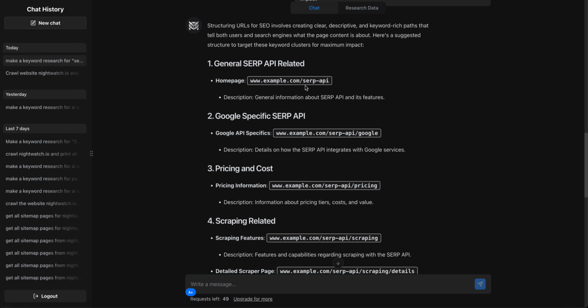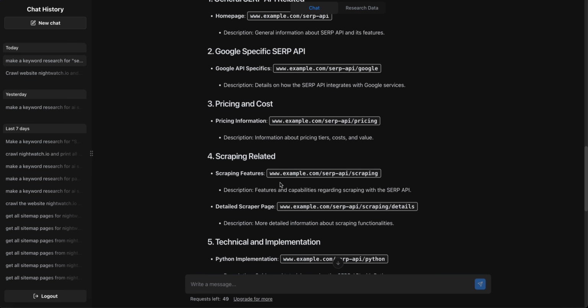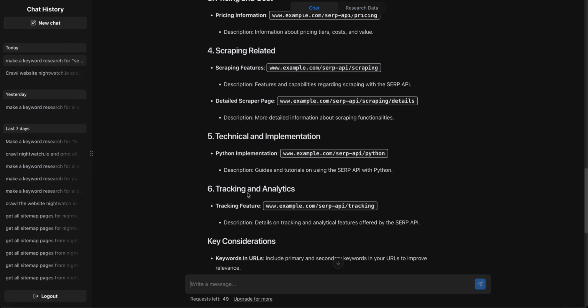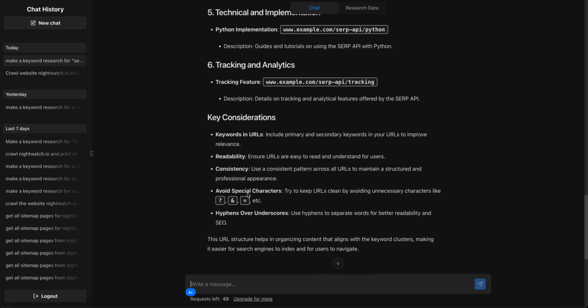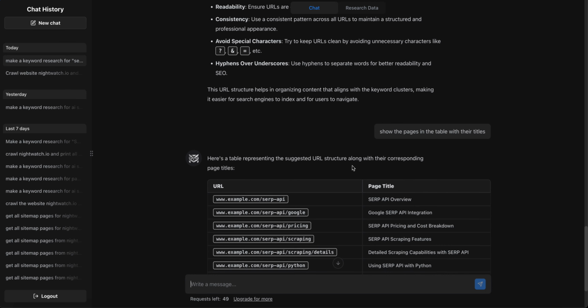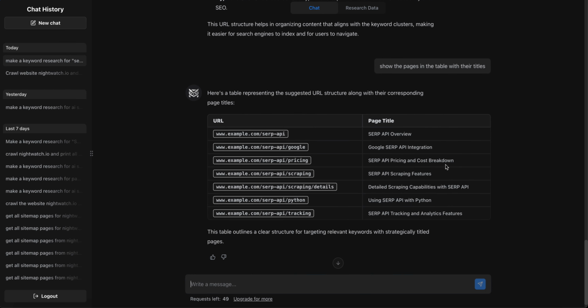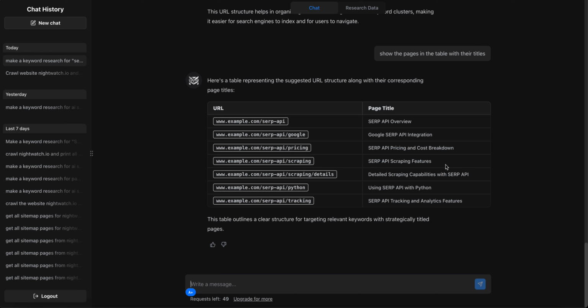The homepage should be /SERP API, then how we should set the pricing for it, scraping related. Because I didn't like this view, I asked it to show the pages in a table with their titles. And here we can see the whole page structure, the whole website structure recommendation based on the research.